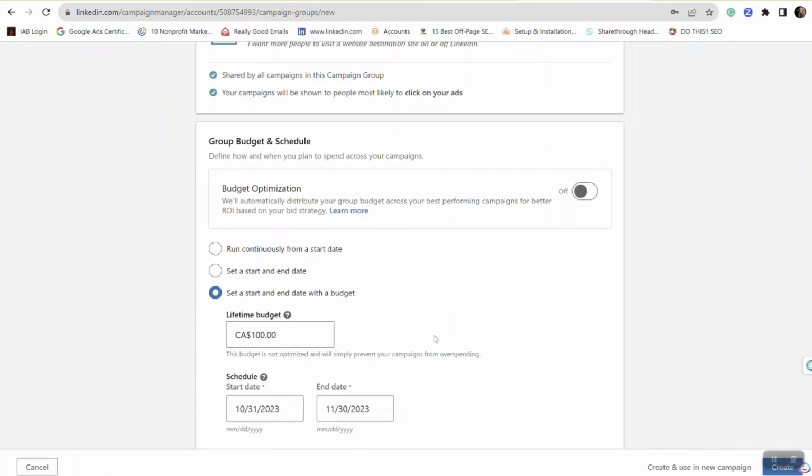Next, set up your budget. Just a quick heads up on budgets. In case LinkedIn asks for your minimum daily or lifetime budget amounts, we can fine tune this later on in the process and bring these numbers down. I did promise budget friendly. Now I can back up and create a campaign based on my campaign group.